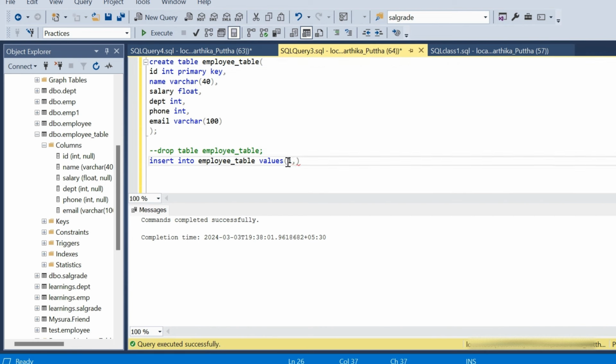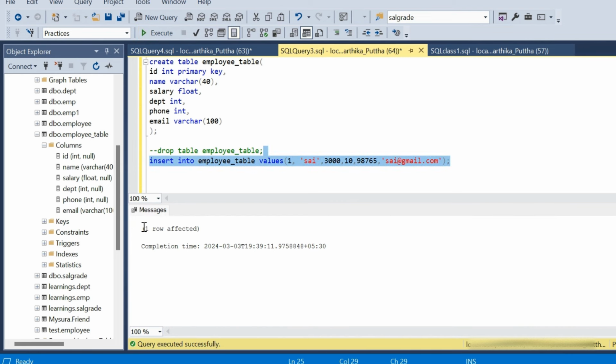ID will be 1, name will be Sai, salary will be 3000, department will be 10, then phone number, and email will be Sai at gmail.com. This is what I am going to load. I am executing my insert statement. One row affected, which means one row loaded into the employee table.